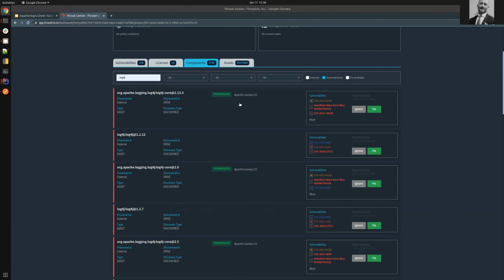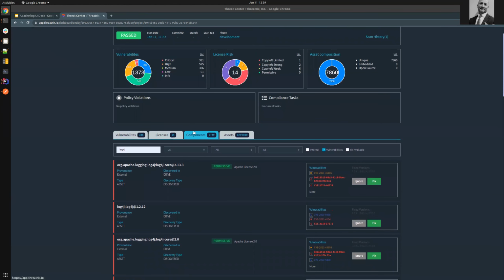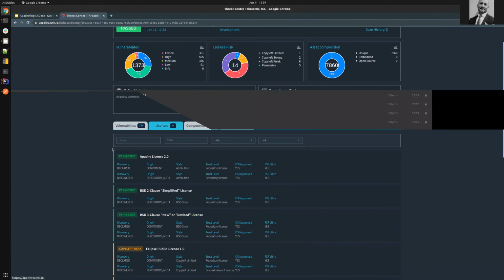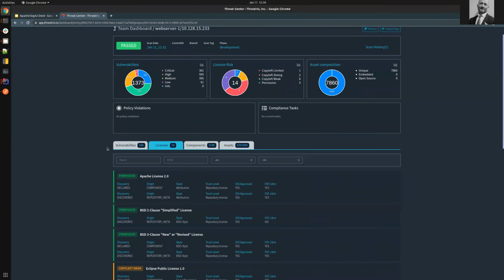So I mentioned there were two ways to view the data. The first way is, of course, through our platform. I want to quickly mention here before we move on, you can see all the vulnerabilities and licenses associated with all of the open source we detected. This is typically used, as I mentioned before, for step 2, where we integrate directly into your DevOps pipeline and can determine all the vulnerabilities and licenses for the open source components that your developers are using to construct your applications. The second way to view this data is, of course, through our API.